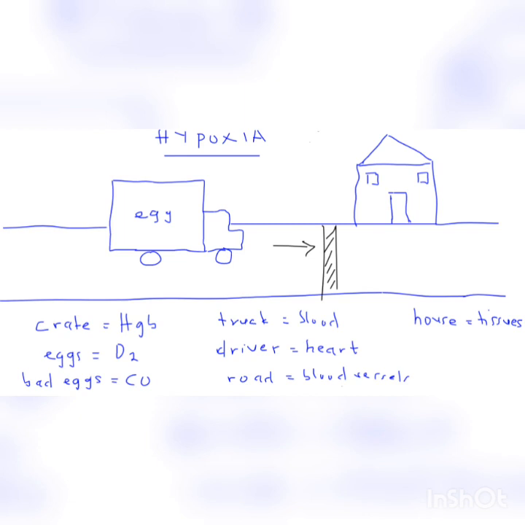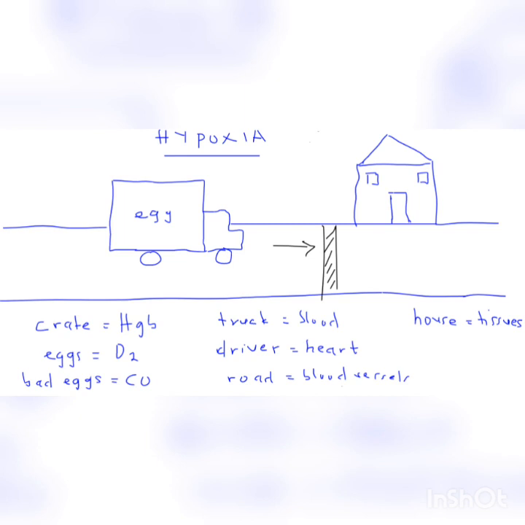So what can go wrong? First, there might be no oxygen at all. So no oxygen is getting into the blood. Maybe a problem with the lungs, or the air that I'm breathing in contains less oxygen. So that will lead to hypoxemic hypoxia. Because if I have no egg whatsoever, no oxygen whatsoever, there will be nothing to arrange on crates, which is hemoglobin. So in hypoxemic hypoxia, there are no eggs at all getting to the blood.